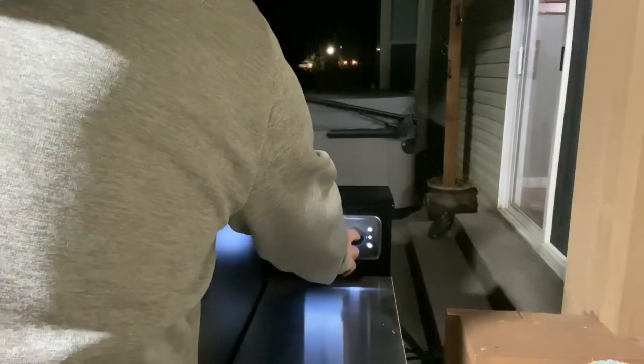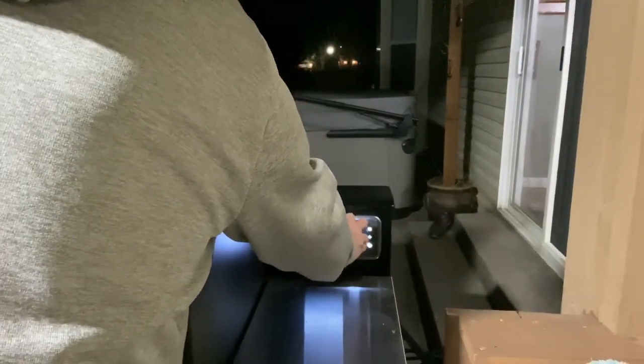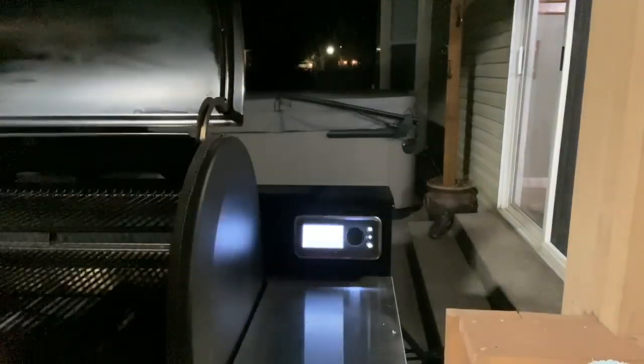Let's shut this bad boy down. All right, let's go in and dress them.